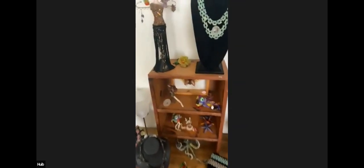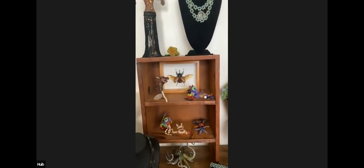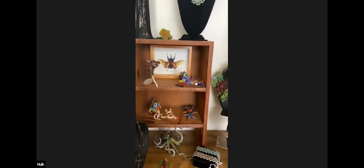All right. Then I have pieces that will never get finished. And one of them is this dragon. I started that years ago. And for some reason, it just doesn't want to get finished. So it's not going to get finished. Next to him is standing. You could just turn him into a finger puppet. Exactly. I could do that. And as you can see, I'm very interested in all kinds of insects. So I have all kinds of dried insects all around my workspace, and just things that inspire me.